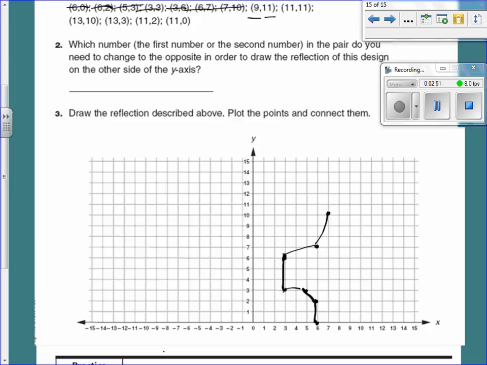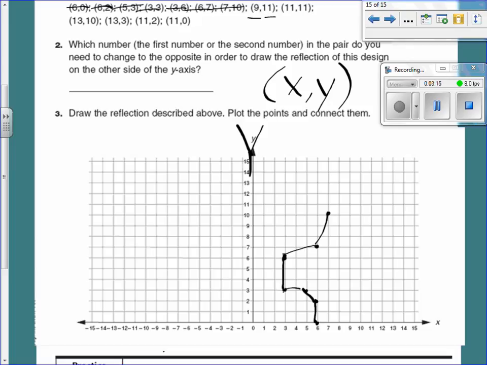Next one, over 9, up 11. Remember, go over first, up 11. You have to move your ladder before you can go up to paint it. The word X comes before Y, or even this trick right here: turn this into the Y-axis, so you remember that that's the Y-axis. Good point. X comes before Y. Another way to learn it. So we have 9, 11.